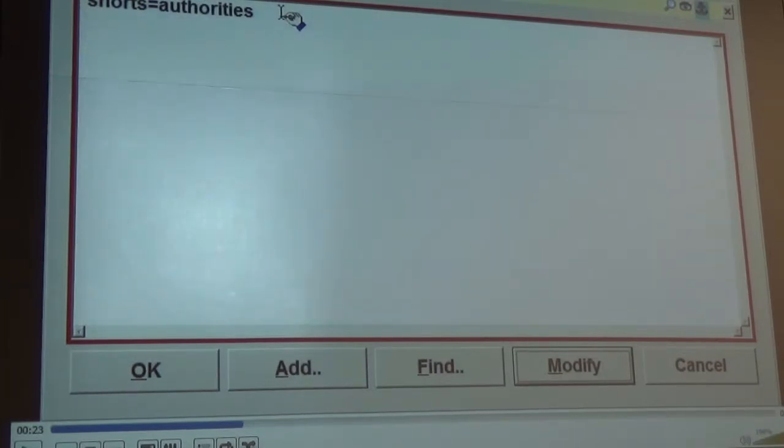I don't know why when you click it and go to OK, it takes you out. I have no idea. I was going to make something up, but I clicked modify and it took me to the same place. There's a little square that says modify. And it took you there? It took me there. Okay.